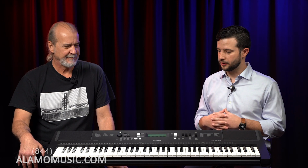Well, Ted, we're going to listen to some of the new sounds. I'm going to have you play it for us and listen to some of those rhythms, the styles. Great sounding instrument. We did really enjoy the 373, but this is the bigger brother. If you do need 76 keys as a requirement for your first instrument, this would be a great place to look. Let's listen to it.